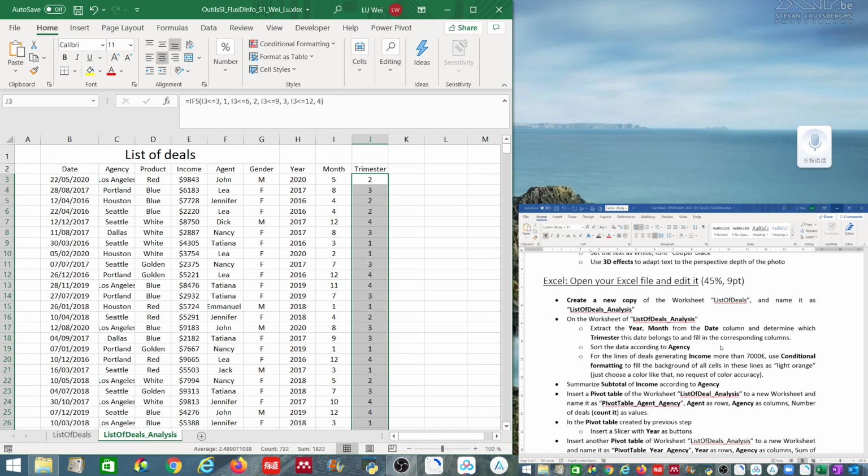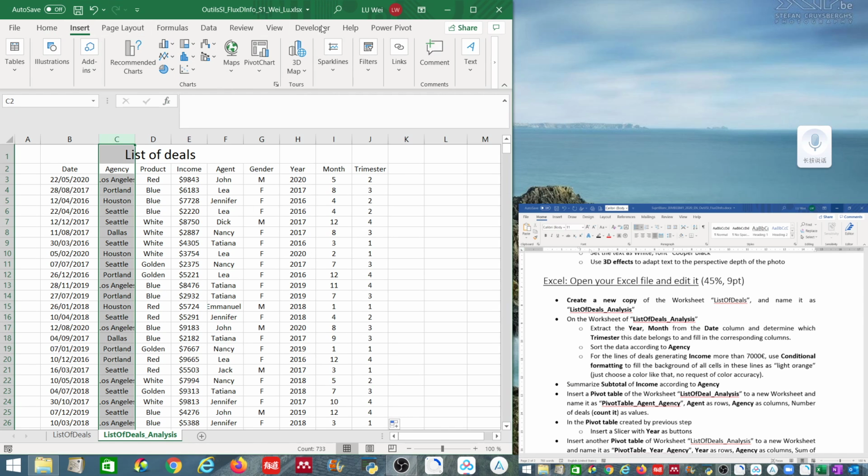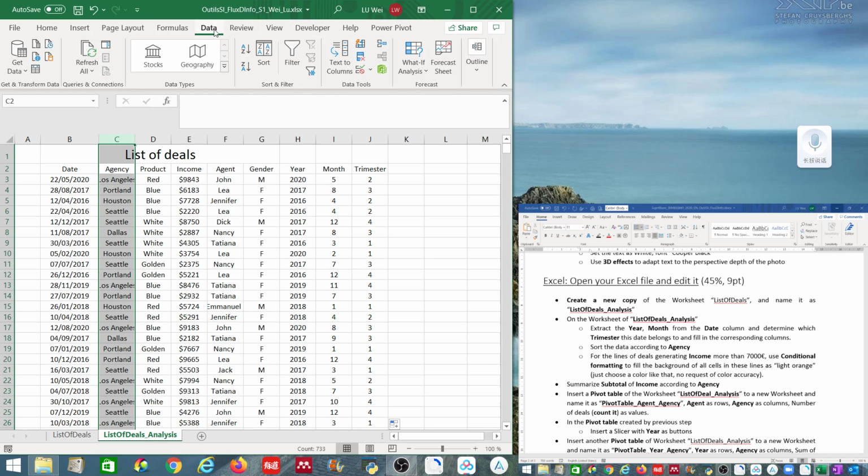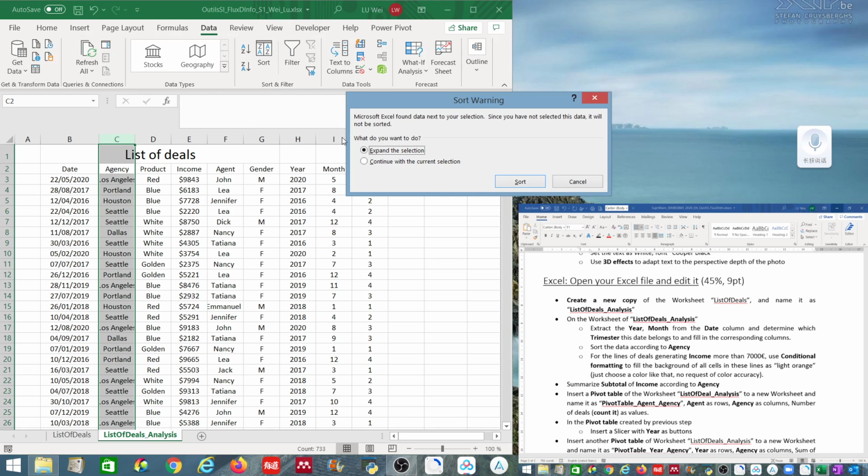Well, we have just calculated them, and now sort the data according to agency. Just select it, go to Data, and then sort from A to Z. Of course, you should select expand the selection.